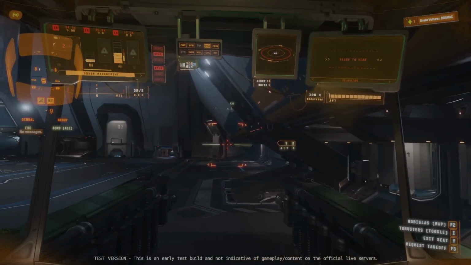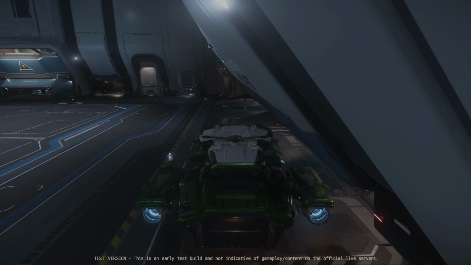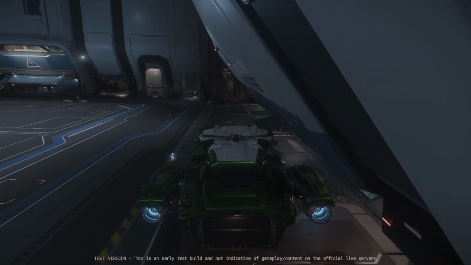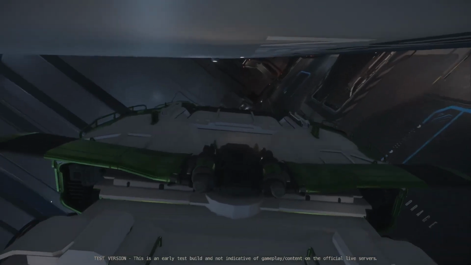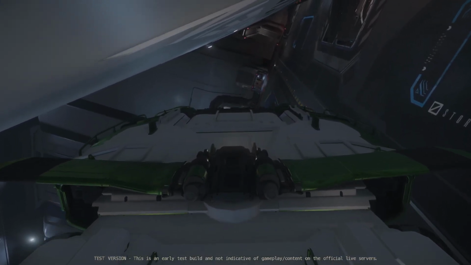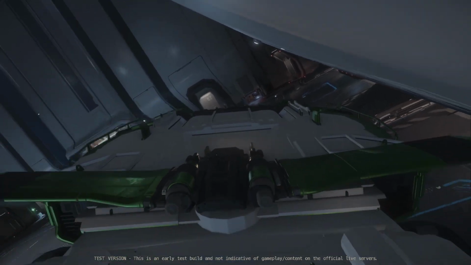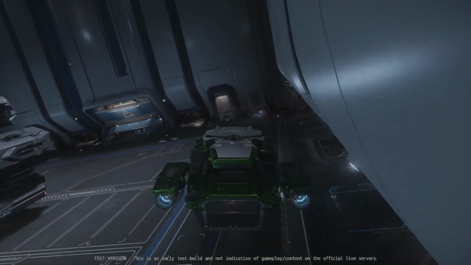Alright, so today we got something a little bit different. We're going to do a Will It Fit Ship Edition. Can the Polaris be used like a pocket carrier? And primarily, can we put a Vulture in it or a Prospector?